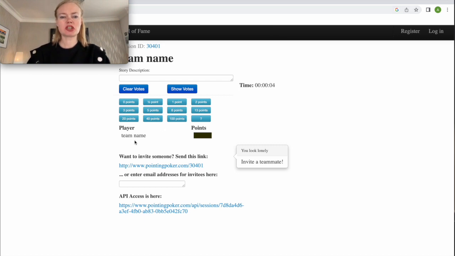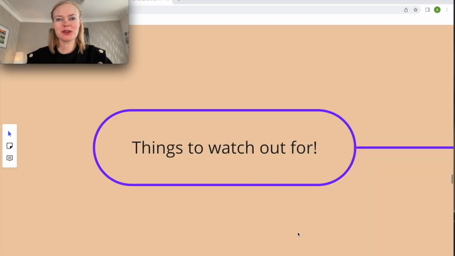Their names will start showing up automatically here. They don't need to sign in or sign up. They'll see a timer. You'll see how long you've been talking about a particular user story. Everyone can start adding their own estimates when they're ready. You click show votes and then clear votes when it's time to move on. Simple. Now you've seen the 3 primary tools that I use in my refinement sessions.